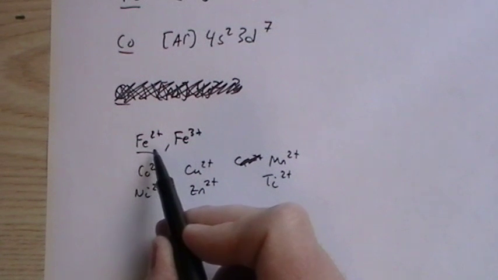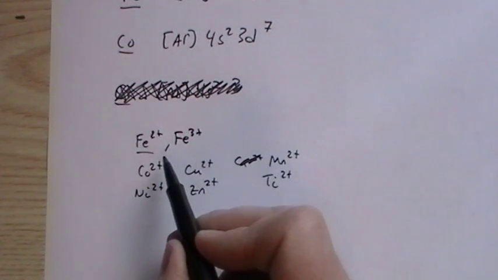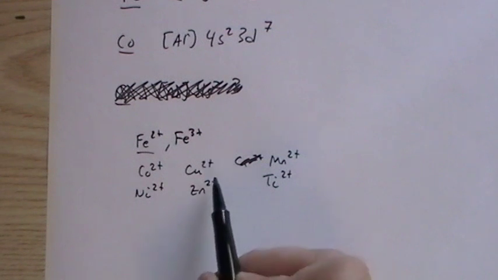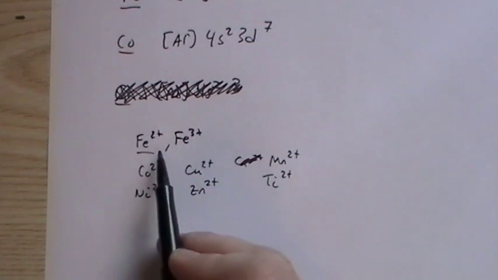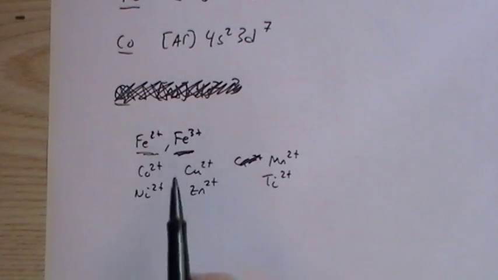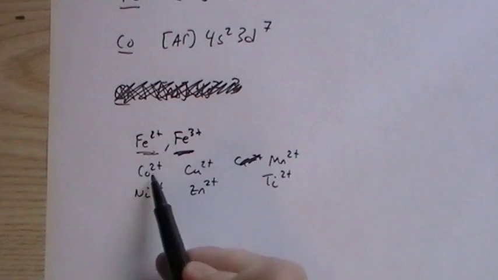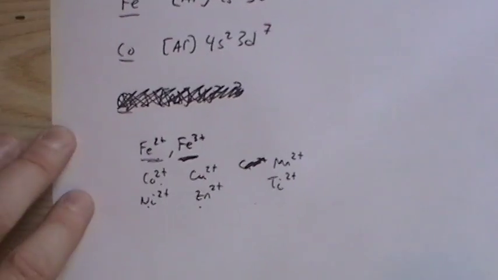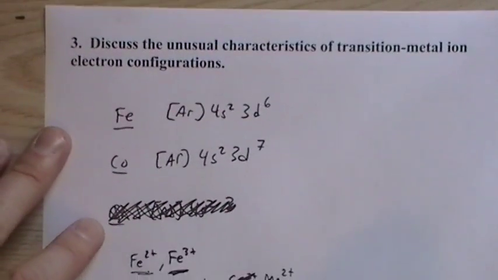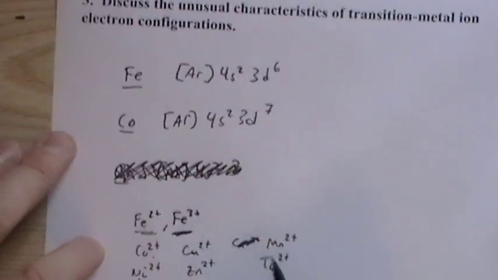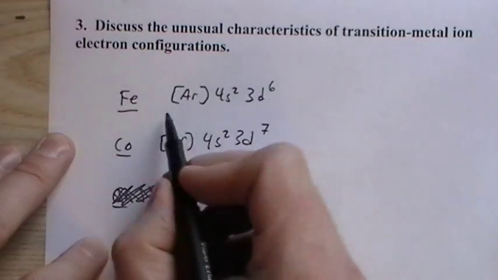Now for the metals in the transition metal part of the periodic table, they can have more than one oxidation state. There's some exceptions to that. But we should talk about why they can have more than one oxidation state. It's going to be similar to what we saw with thallium, but then we should also talk about why they all can be +2 in the same row. So looking at iron and cobalt, we'll just use those two as an example, but all of these elements follow the same format because they all build up from the same thing.